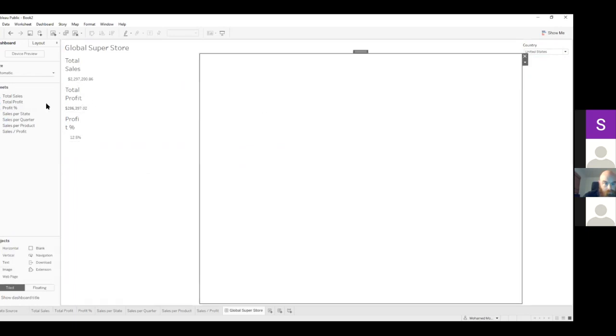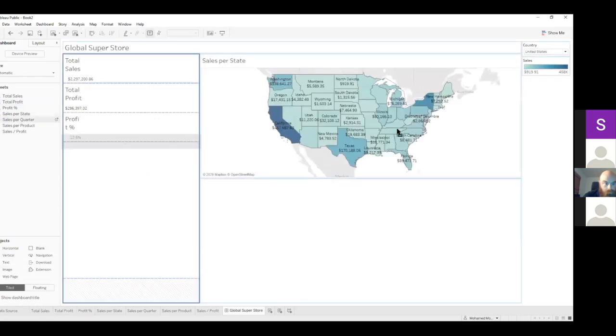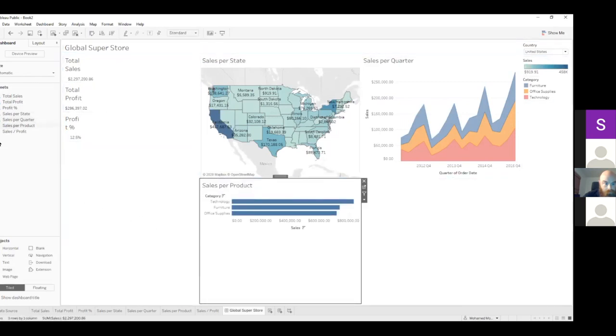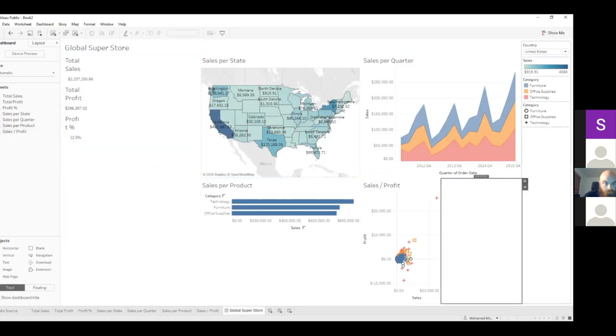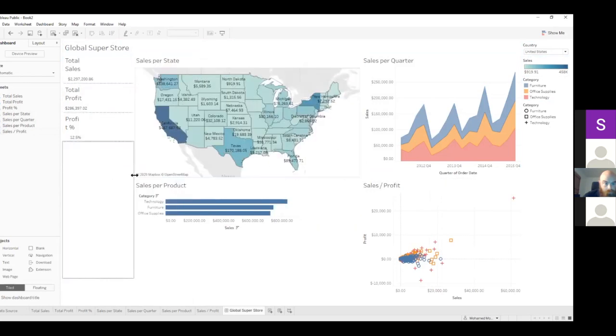So I will just keep adding the elements. Add sales per state here and sales per quarter beside it. Then the sales per product and sales profit. So now we can delete this one.